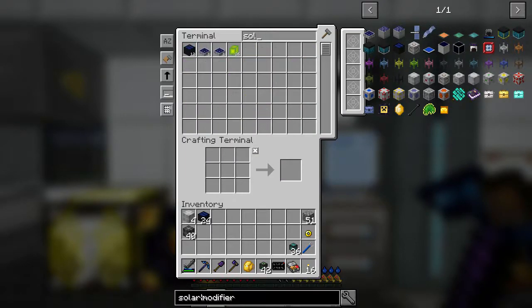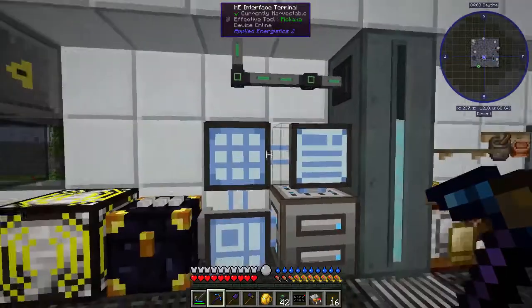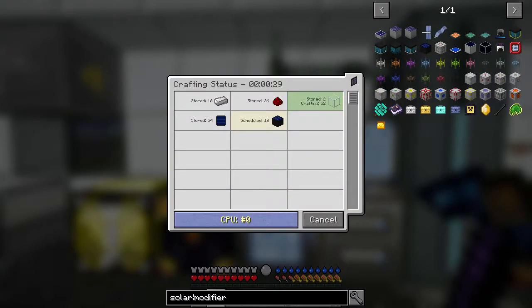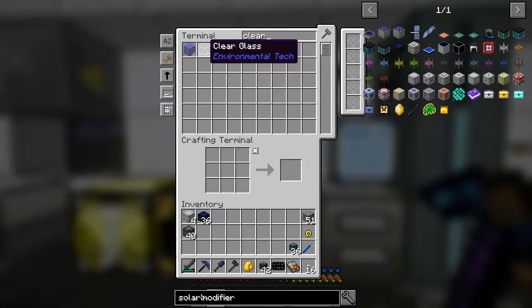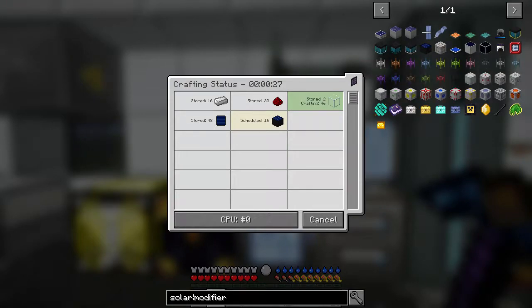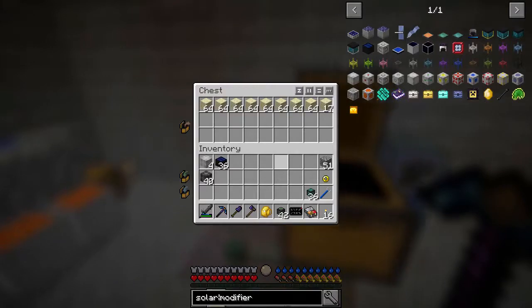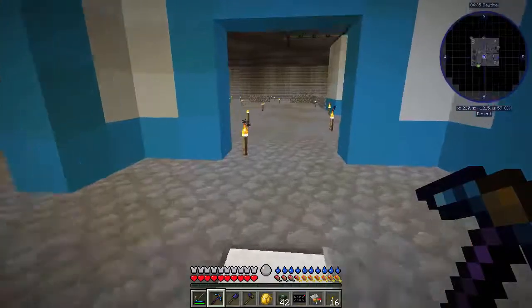So, solar cells, this is definitely getting up there in power. We're going to want more clear glass. That's probably the big thing that we're going to want. So, clear glass, let's get like 30 of that. We have no crafting CPUs, of course. Doesn't this fill up with sand? You know, I could probably just do that manually. Let's cancel that, and I'll do it manually.